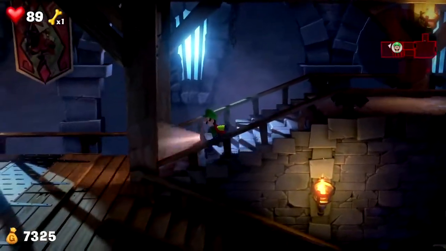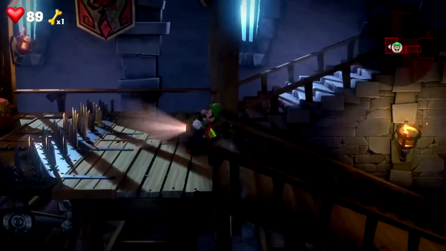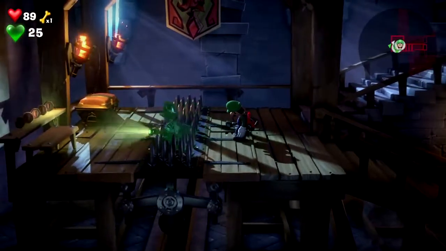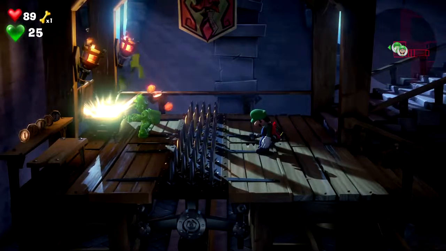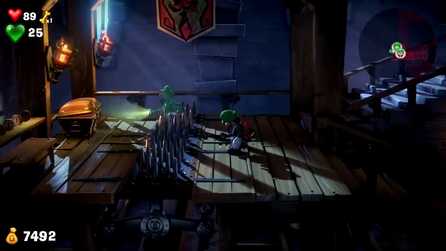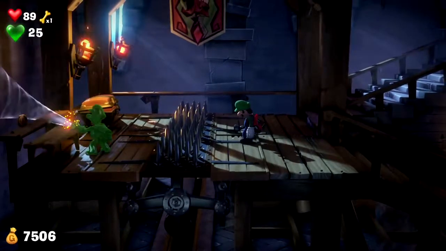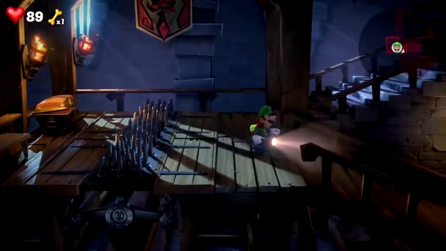Okay, I'm trying to see where. Ah, okay, this is easy. Luigi, my friend, go through. You can go through without getting hurt. Alright, there we go. All the money for Luigi. There we go. Gotta get the money. Okay. Oh, there's some more money over here. Alright. Luigi is back. Let's go.